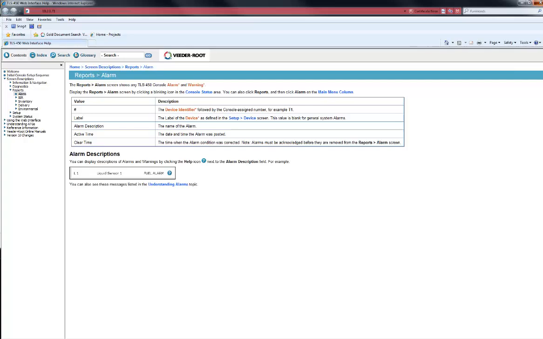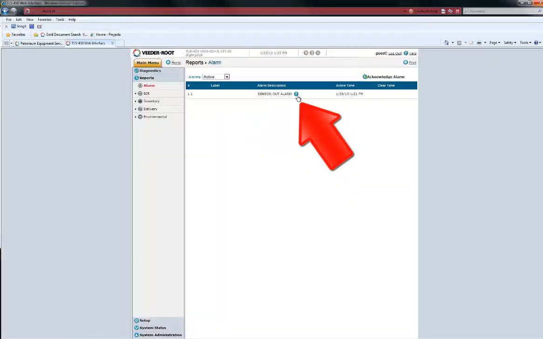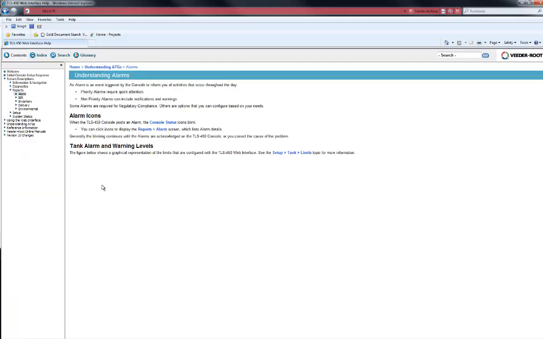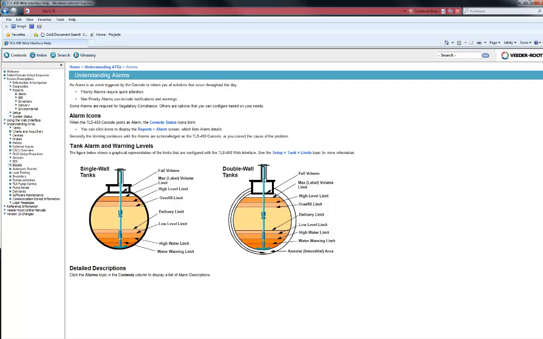While in the active alarm report, if you click on the question mark next to the alarm, the online help will display information on that specific alarm. Also in the online alarm help screen is a link to understanding alarms. When you click this, it displays the relationship various alarms have to the tank. For instance, if the console is programmed correctly, you will have an overfill alarm before a max volume alarm.